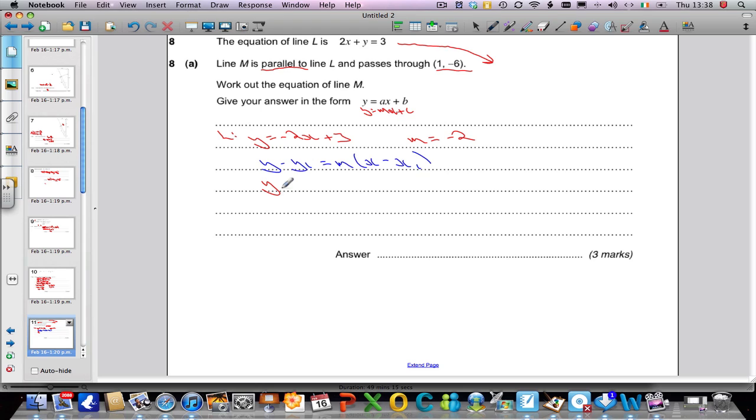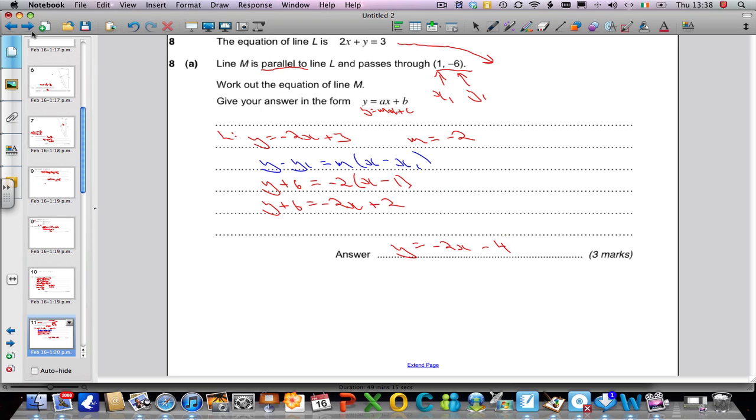Right, so we get y minus, y1 is minus 6, so it's minus minus 6, which is plus 6, equals m, which is minus 2, times by x minus x1, which is 1. So just in case, I'll label that, that's x1, and that is y1. So that's what I've been substituting into my formula. Right, tidying up, y plus 6 equals minus 2x plus 2, which means y equals minus 2x minus 4.